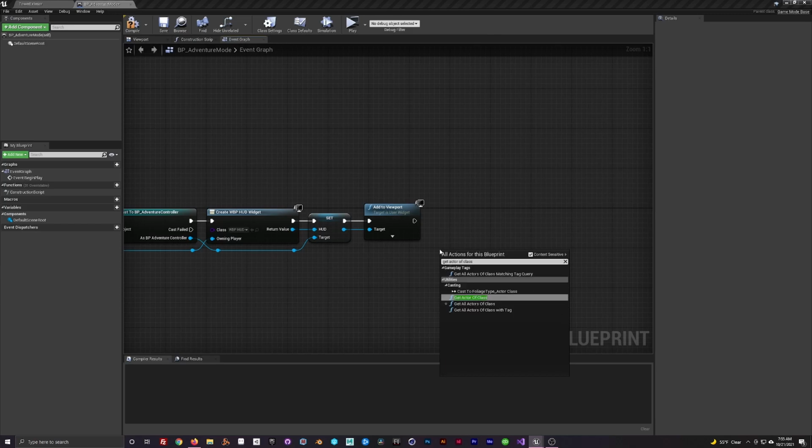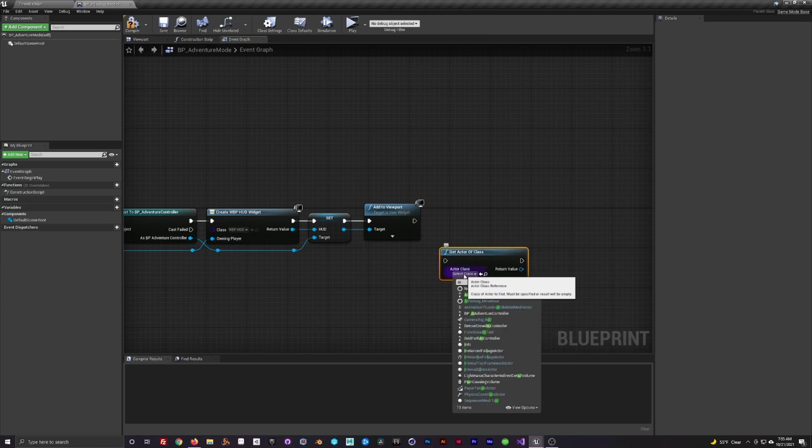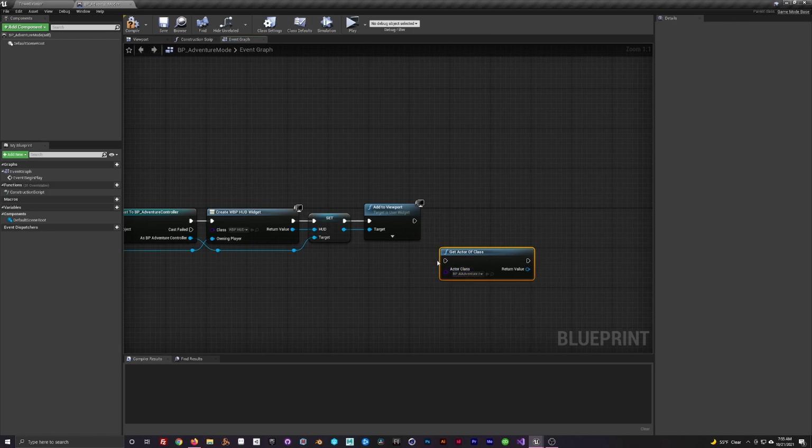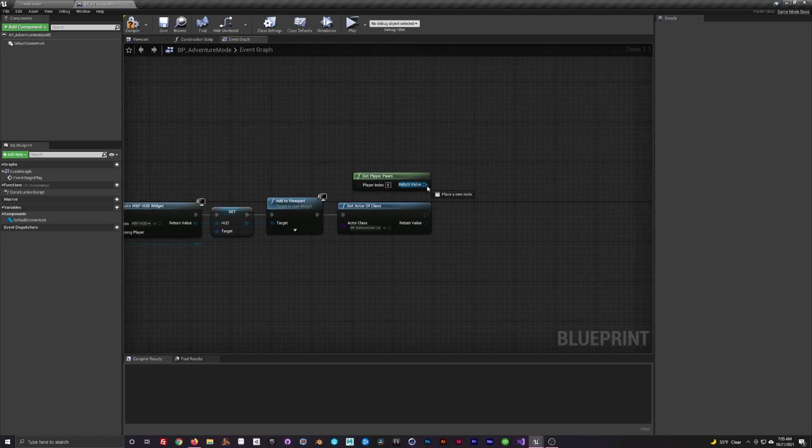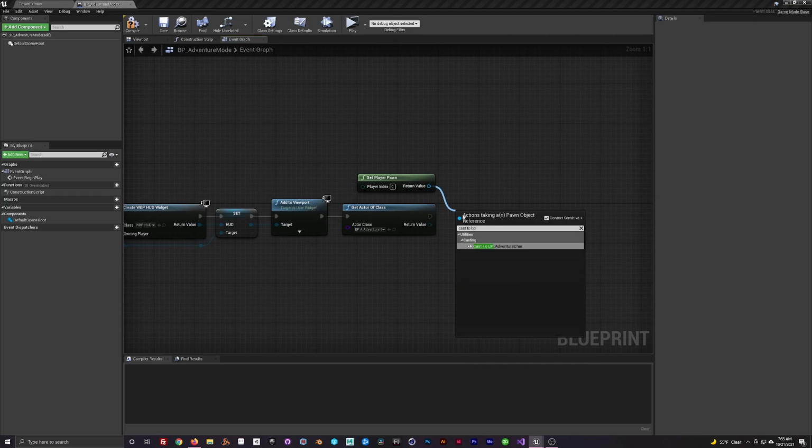Cool. So at the end, we're going to search for get actor of class, and in the actor class dropdown, look for the AI adventure controller we just made. And then add the get player pawn node, and from the return value, we'll get the adventure character by casting to it.